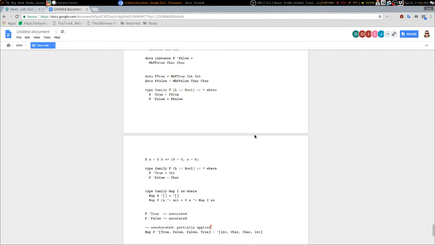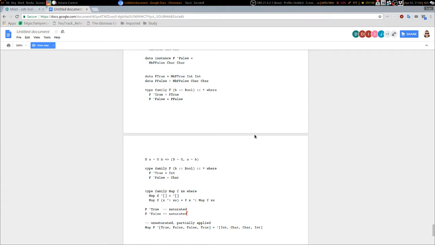So the way GHC solves it is that it makes type families illegal in the phase where it applies this assumption, but they are legal before it applies this assumption, but they must reduce before the time. So if you write f true, it reduces to int, and it's a valid type. If I write f false, it reduces to char, and it's a valid type.